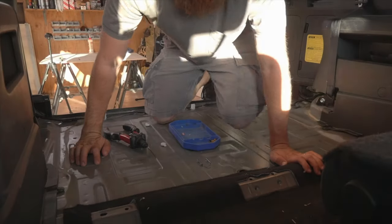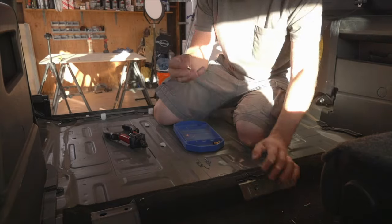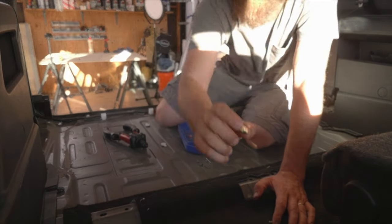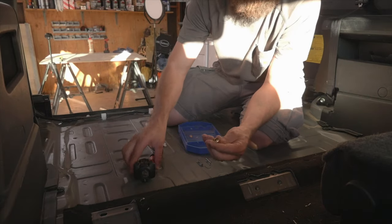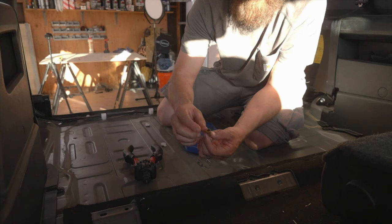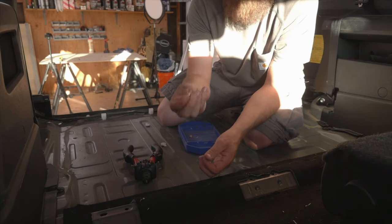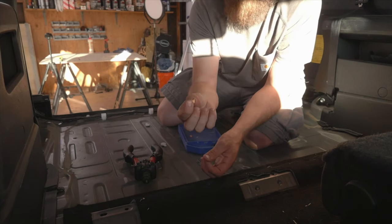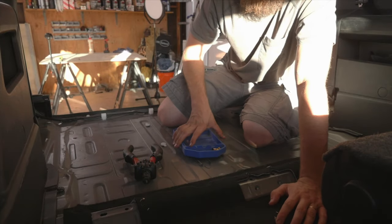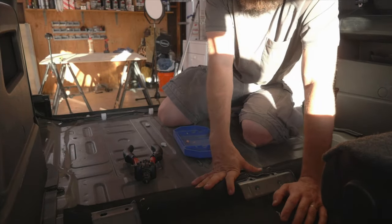Go ahead and put some nut certs in. If you've never seen a nut cert, this is what they look like. Essentially, you have a tool like this, and actually, you can use a bolt and washers too if you're careful. You put them in blind holes, squish them, and it gives you a nut to screw into. And they're pretty strong. The rock sliders on my Jeep are held on with these in the body, and they've taken some very, very hard hits. They're pretty strong little things. So let me show you where we're gonna put them, and we'll get them in.